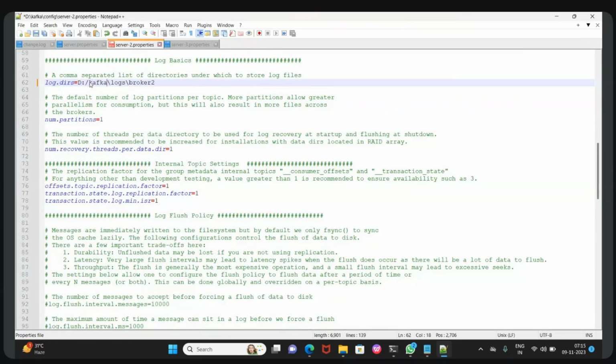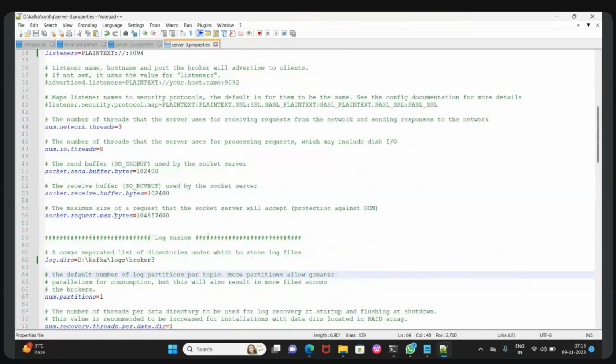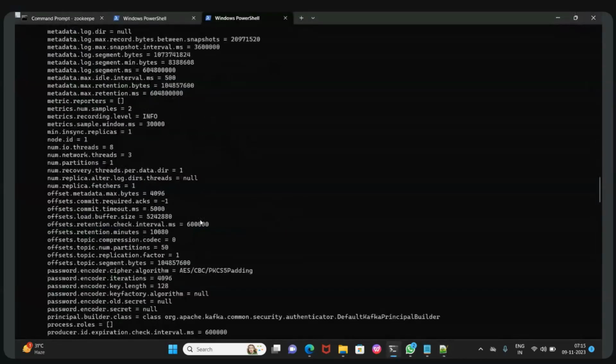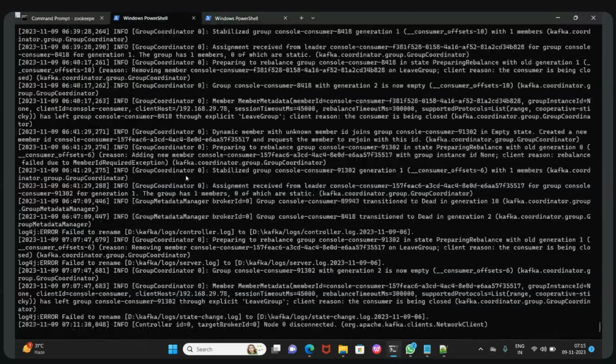Now save it. Similarly, do it for other two properties. Okay.